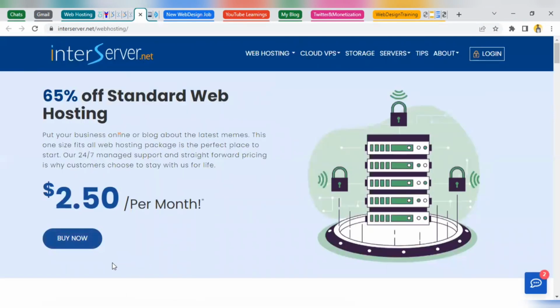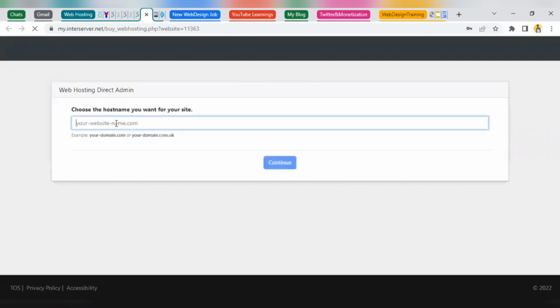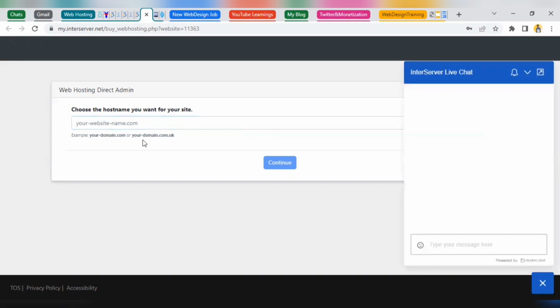So how do you go ahead and buy? What you need to do is click buy now. Once you click buy now, it loads up for you, and then you can put in your domain name. Choose the host name you want for your site, for example yourdomainname.com or yourdomainname.com.uk.